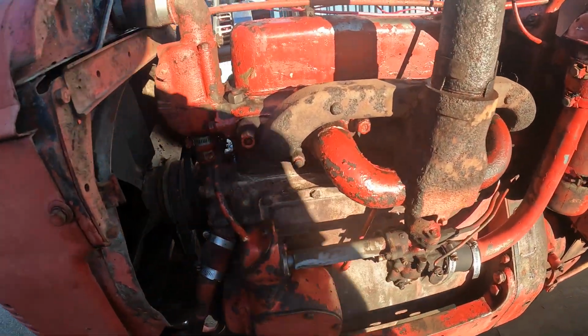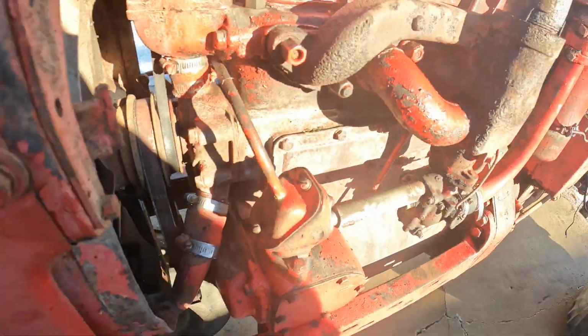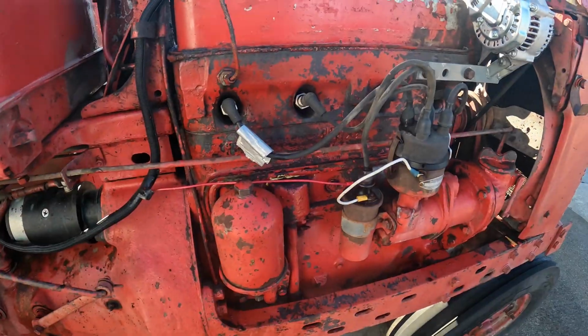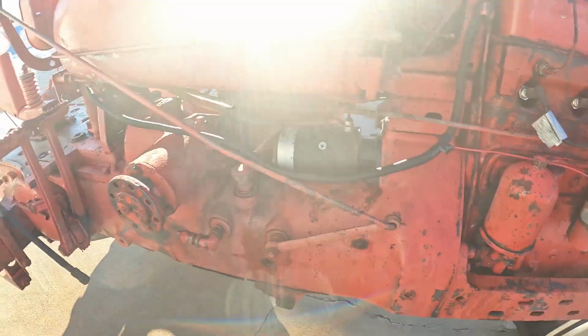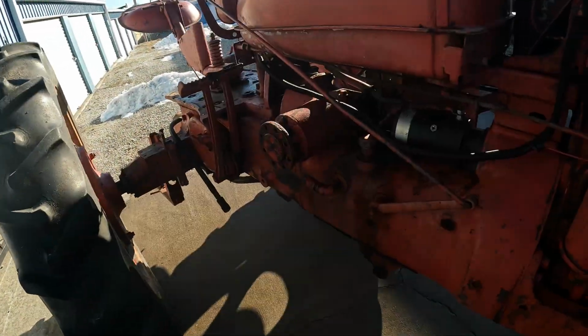All right, got her all washed down. Looks pretty good. No paint on this side of the motor. This side still has some paint, but it's almost dried off. I'm gonna go ahead and get the hood put back on it, so hopefully it'll make the trip back to the house.